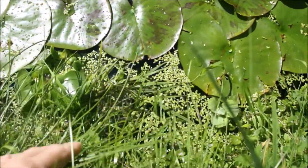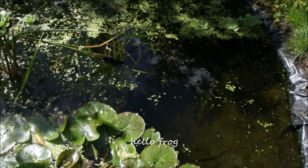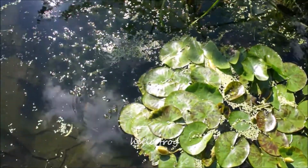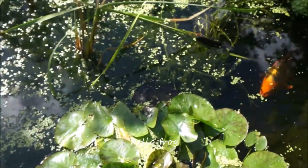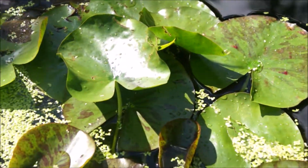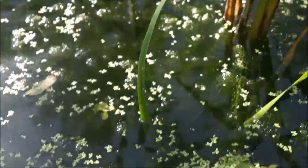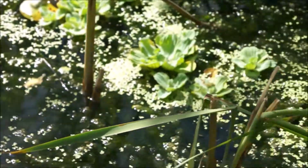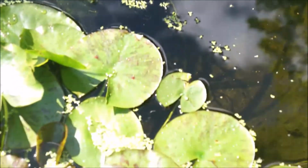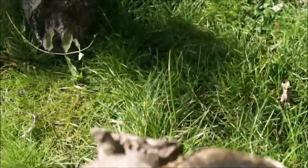There was some narrative with this short little bit of film about open studios, but because I had my phone camera on non-audio, whatever I was telling you is long gone into the ether. Sorry about that, folks. But anyway, this is a place where I spend most of my time, by the pond. I love watching the fish and the water boatmen.